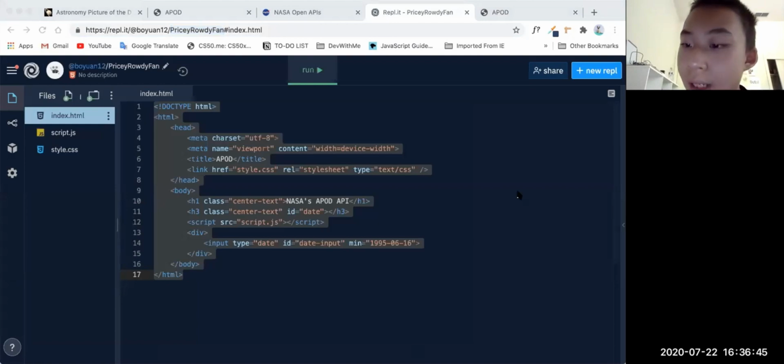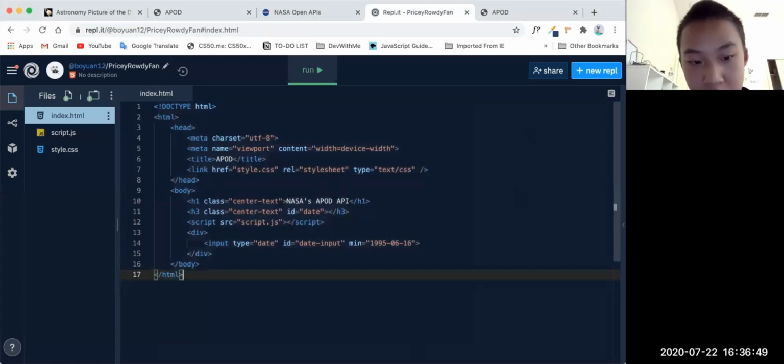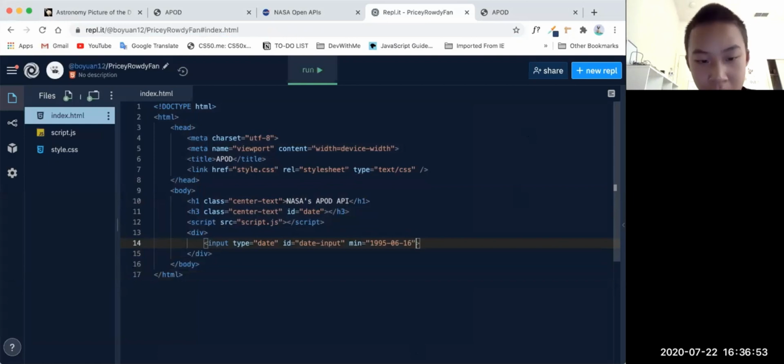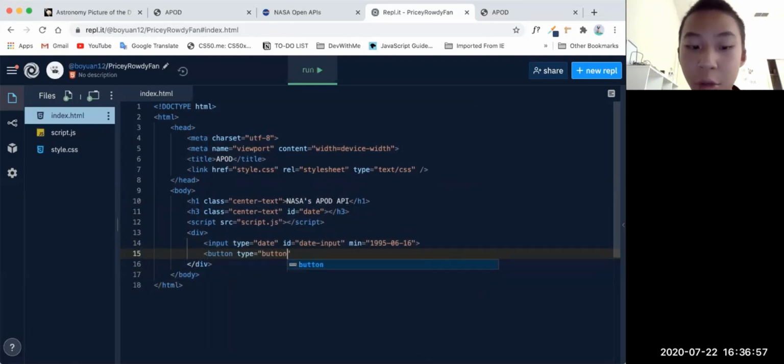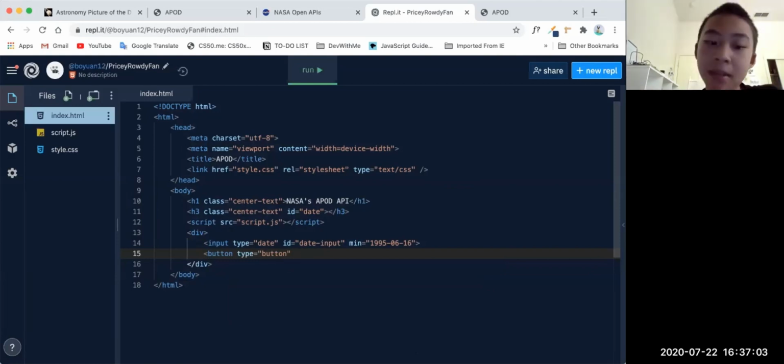Then let's create a button, with type button. As you saw in the form class on Monday, if we say input type equals submit, it actually submits a form to an external server and refreshes the form immediately for security purposes.